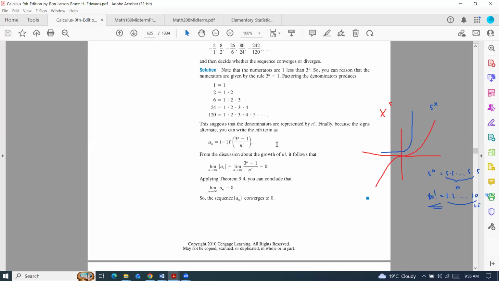When you say, is there anything faster? Well, yes, of course. You can always come up with something faster, like x to the power of x, for example, or x to the power of x to the power of x. So there are all kinds of things that we are never even going to see in any classes because they're so fast increasing, so people don't bother with them. But the point is that you can always create something new that's faster, and that's actually how the new levels of calculus are being created.